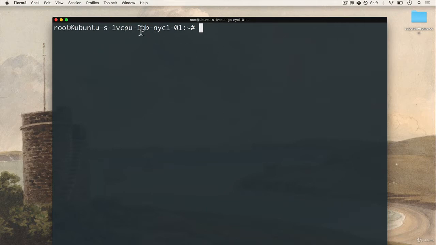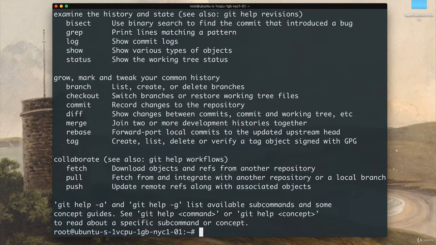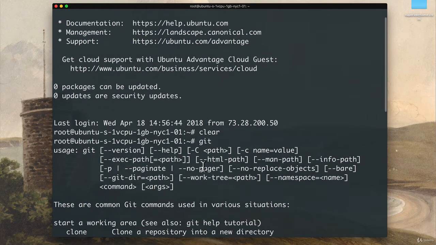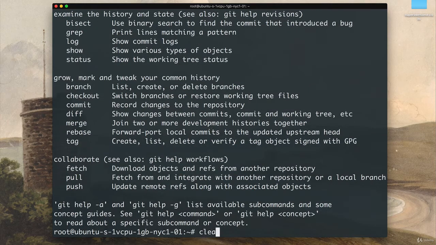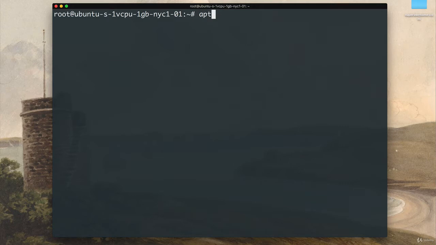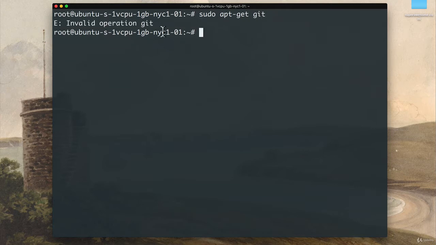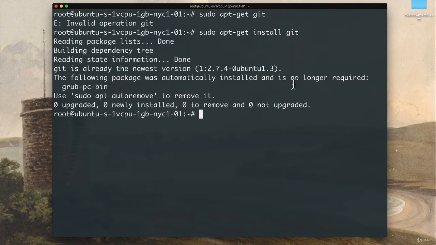Now, because this is a Linux operating system on the server, we need to install Git. If I type in Git here, all right, it looks like the Git command exists, but sometimes that may not be the case. In which case, we'll have to do apt or sudo apt-get. And apt-get is a way to install packages on the Ubuntu box. You can think of it as a little bit similar to npm if you've used npm before, or Homebrew if you've used Mac before. We just want to install things. So if I do sudo apt-get install git, then you can see over here that I'm able to install Git, which is great.